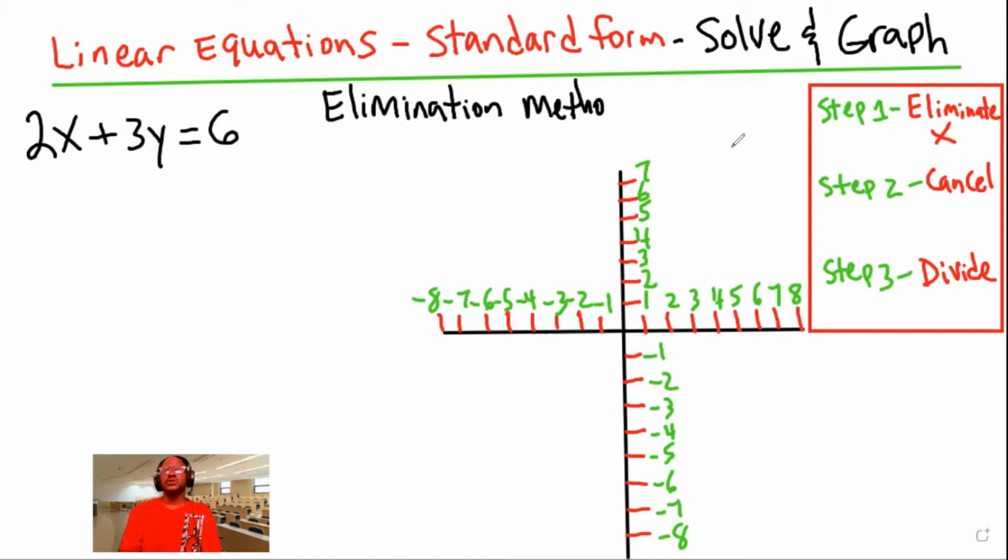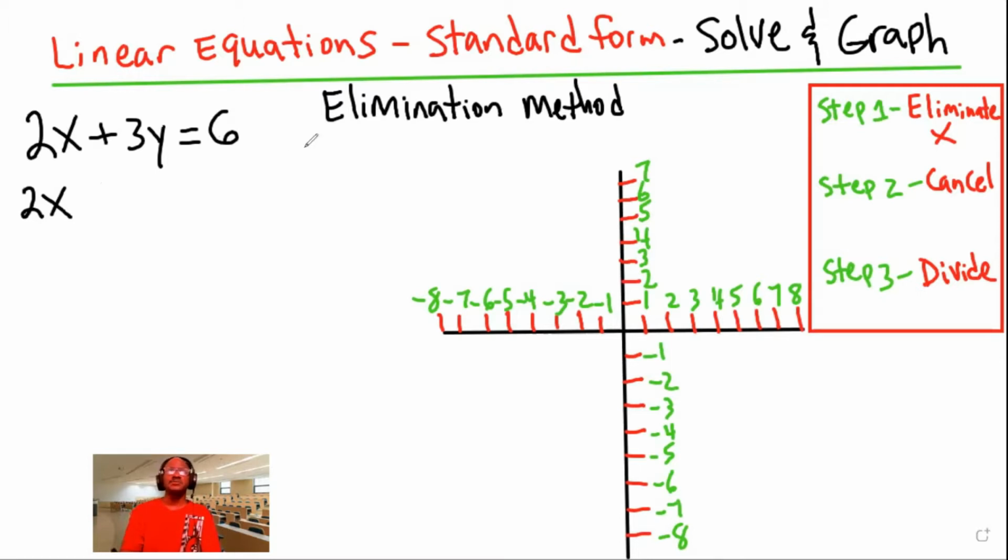And I want you to look at these steps I have here over to the left. Step number one says eliminate x. So what we want to do is put this y all by itself so that we can isolate it. In order to do that, we're going to have to get rid of this x. To do that, you rewrite 2x, and we have to put the opposite of what 2x is, and that's, yes, negative 2x. That's the only way we're going to get rid of it.